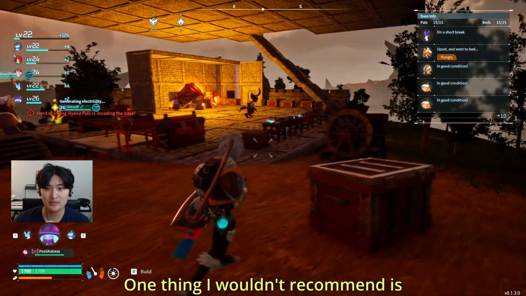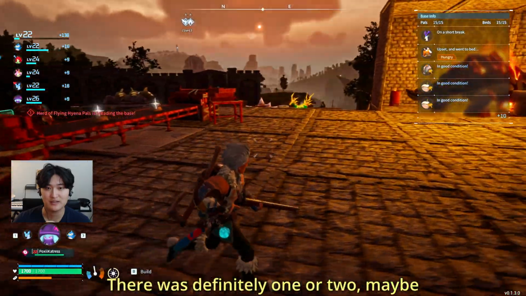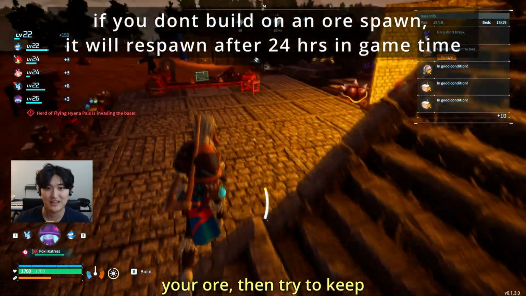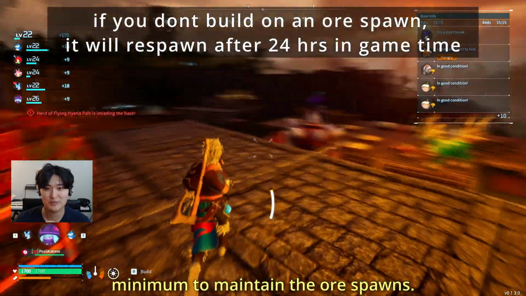One thing I wouldn't recommend is building a big structure like this, because I think it reduces some of the ore. There were definitely 1 or 2, maybe 3 nodes of ore that spawned where this base was built. So if you're really trying to maximize your ore, then try to keep your building structure to a minimum to maintain the ore spawns.